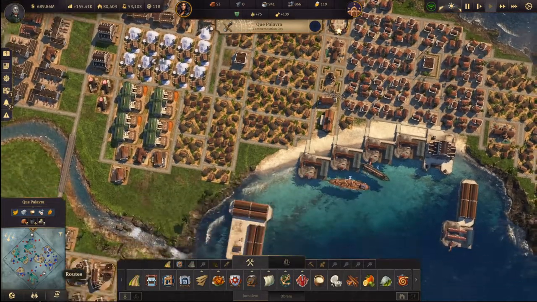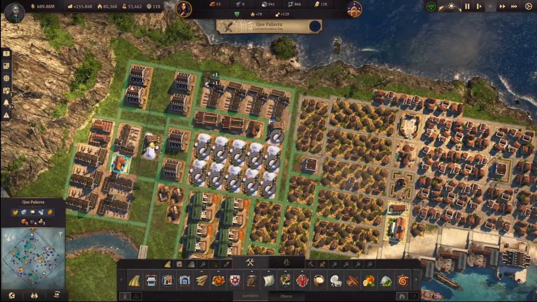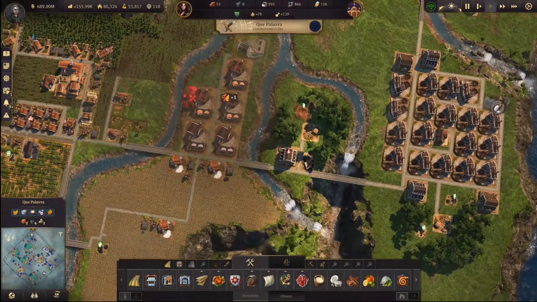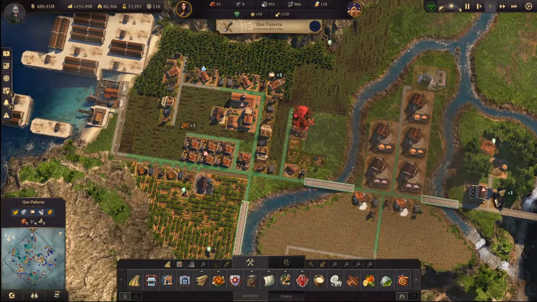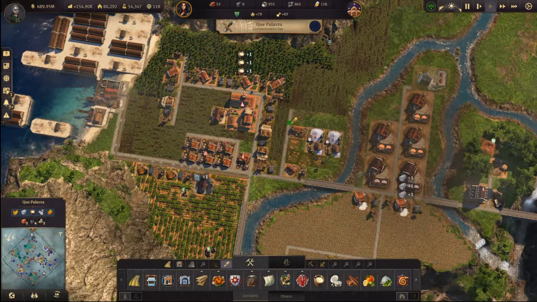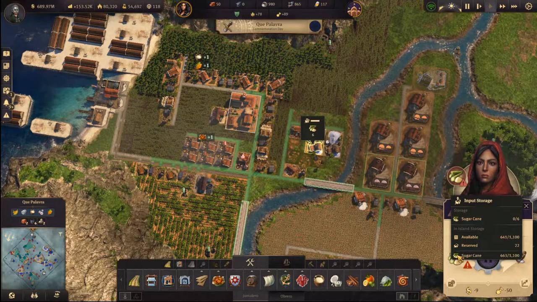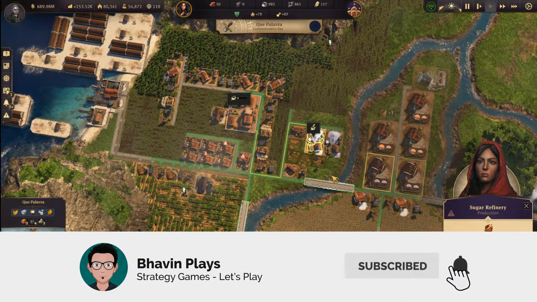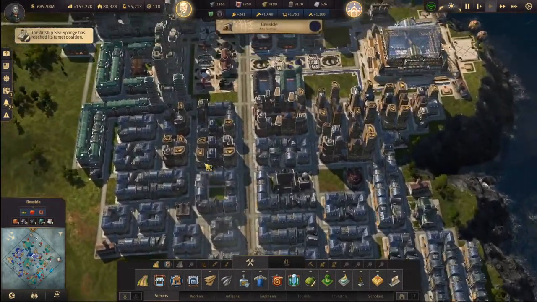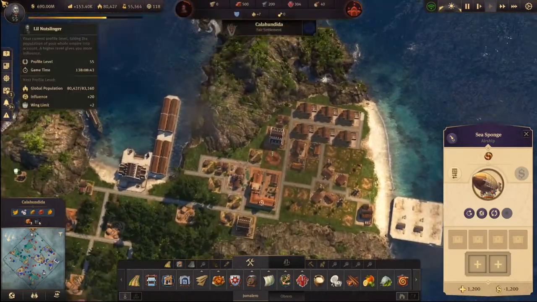So we need more sugar, which means we need more sugar cane as well. I would think so. Where should I drop this? This seems like an okay area. Perfect. So sugar is being taken care of. Let's go back here. Oh yeah, also this. And you can go back.